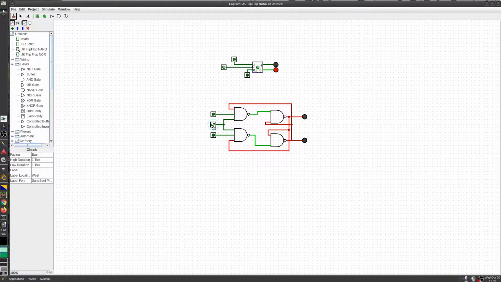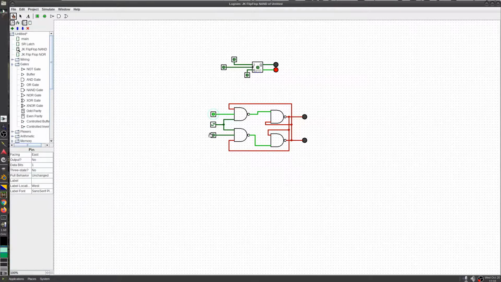Now when I click this, it has 2 states. On and off, very much like these buttons. But what you can do in any simulator is you can turn your clock on like this. And now you'll see that it'll automatically do it on its own. Now we don't want to do that right now, and we'll talk about clocks later, but this is what we want for now. So as usual, I would set one of these, and I would get a value.